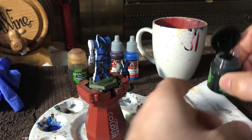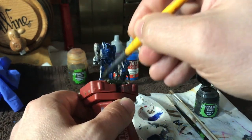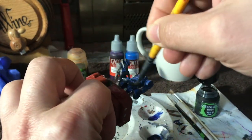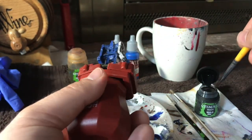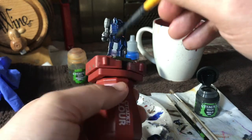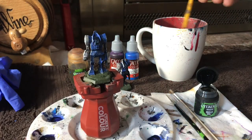Here you can see just before the final Nuln Oil wash — the blue and white pattern, which is what I chose for it. Now I'm going to make it look dusty and smoke damaged, like it's been in action. I'm putting some Nuln Oil everywhere on it, which will give it a dusty used look. You can see the priming was the same as the other ones — a very light primer where you can see through to the metal, with the main paint on top.